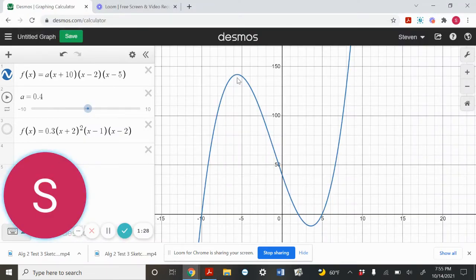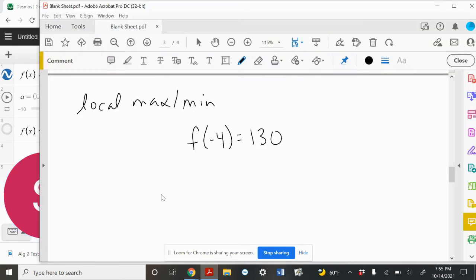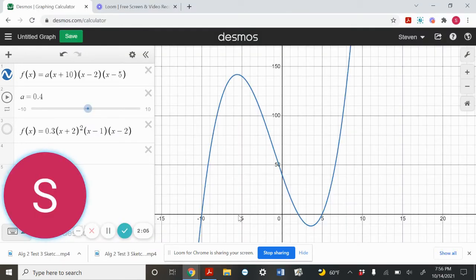Let's say I want you to estimate where this peak is. So notice here's the peak approximately. I can kind of come down here and take a look. It looks like it's probably about halfway in between -5 and -6. So that means that my peak, or my local max, exists at x is equal to -5.5. So somewhere between 5 and 6 is where I'm going to estimate it. So somewhere right around here. If I go all the way up, I can see that that's where my peak is.